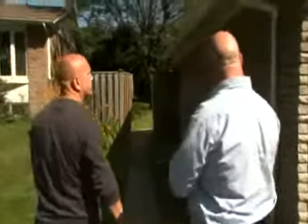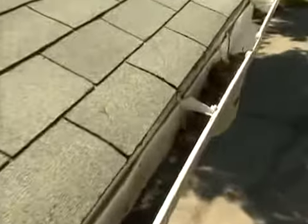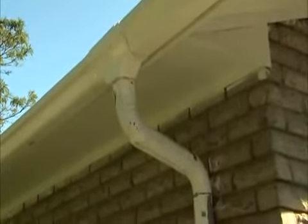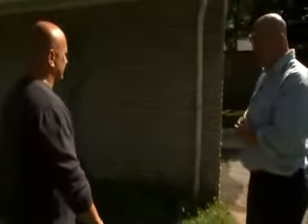Awesome. Next thing I would recommend always, of course, is your eaves troughs. The trees around, they're going to drop some leaves on the roof. They're going to get in the eaves trough, block it up. That's going to cause the water to back up under the shingles, could get into the house. Again, it could cost you money. For 10 minutes work, you could save yourself hundreds of bucks.